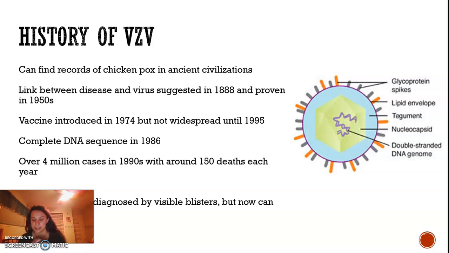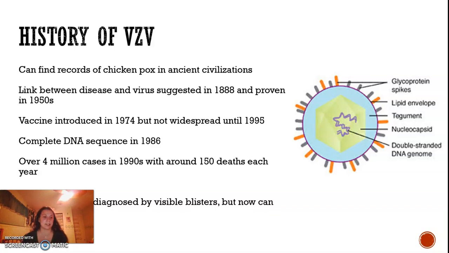So the history of the varicella zoster virus is that we can find records of chickenpox all the way back to the ancient Greeks, who called it zoster. Zoster means girdle, and we believe they called it this because it appears first on your chest and back, which is kind of like your girdle area. I mean, technically it's lower, but it's close enough. There was also a chance that it was mixed with smallpox, because they tended to be mixed together until they were fully separated in the late 19th century, when they recognized that they were two different diseases. But the first documented use of the name chickenpox was in 1658.